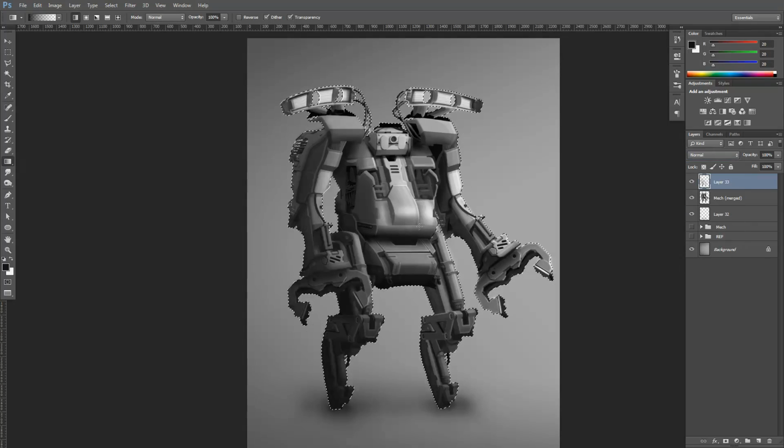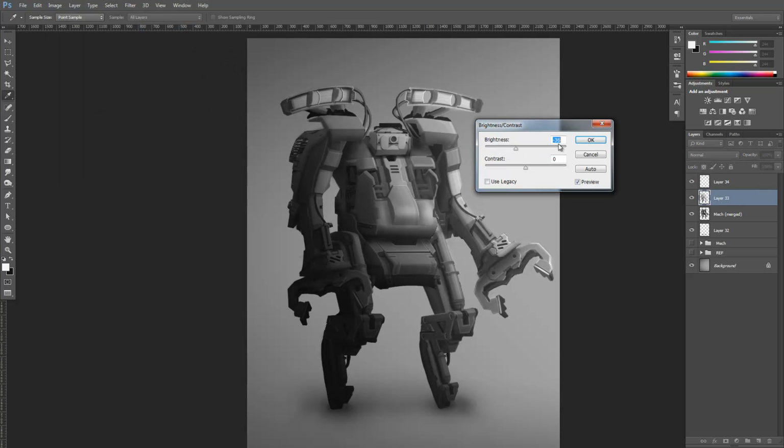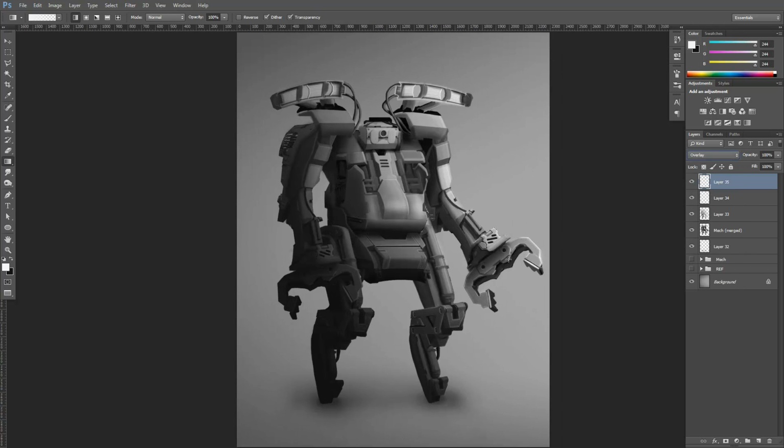So what I've done now is I've actually just selected the entire mech, and now I'm just casting a gradient onto him as an overlay. And what this is doing is giving an overall kind of faked gradient. So when one side is dark and the other side is light, I can start playing with this and add light as a gradient, because that's kind of how light will hit it as a surface.